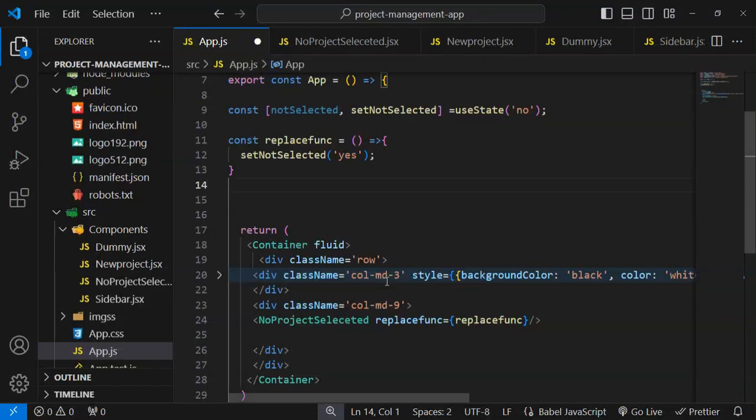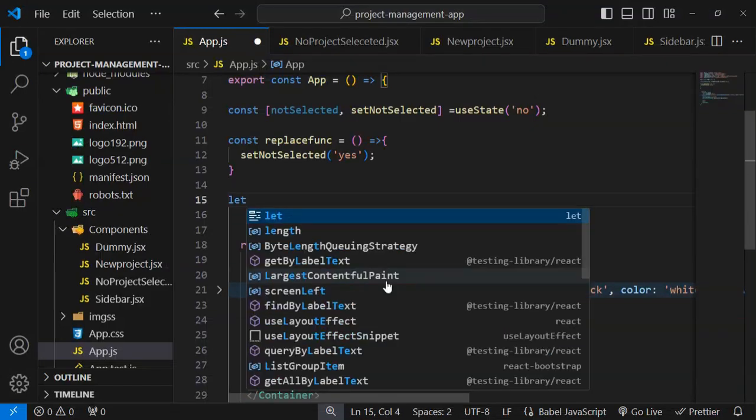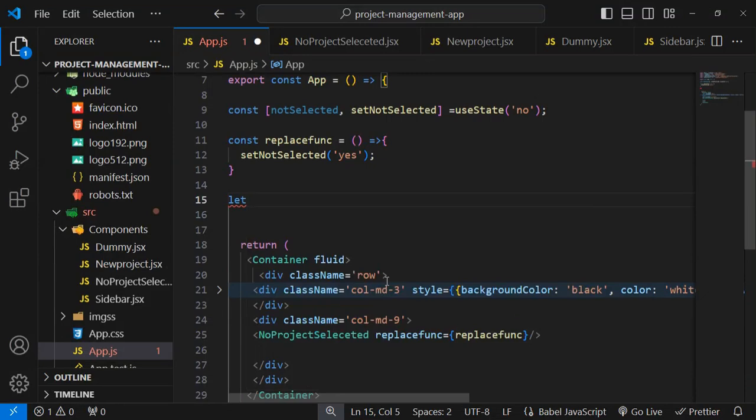So I'm just taking here let project is equal to, I have just defined it.